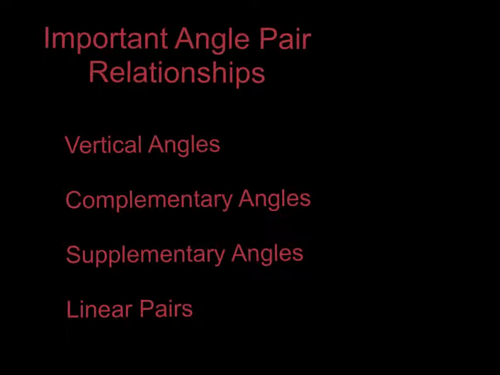In this video lesson, we are discussing angle pair relationships. You're going to learn about four different important angle pair relationships. We're going to be talking about vertical angles and applying the definition of vertical angles to solve for some missing angle measures, complementary angles, supplementary angles, as well as linear pairs.